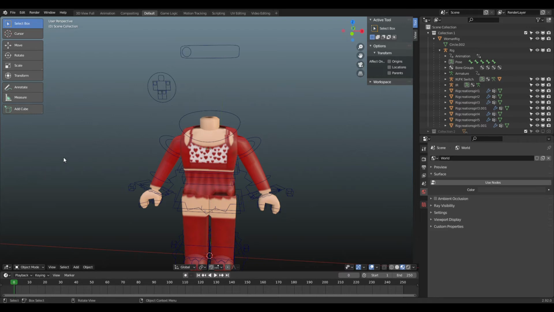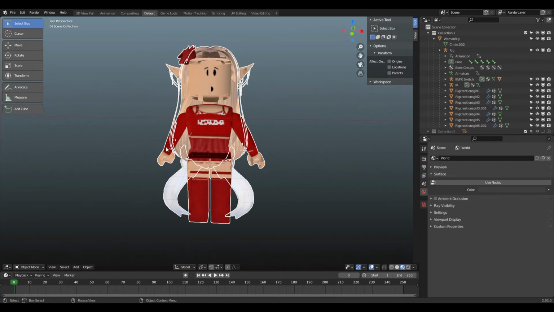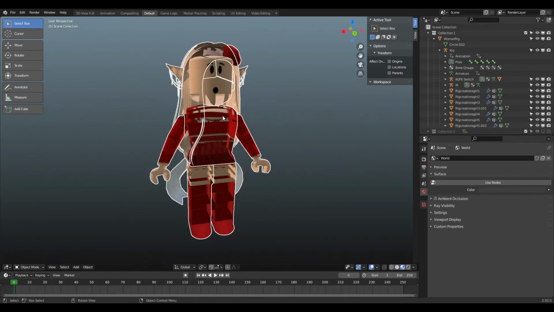Now to zoom into them, press apostrophe on your keyboard, and then just hover it down to view selected, and then just click on it. And it should come up with your avatar. In my version, for some reason, in material preview it goes transparent. However, it likely won't look like this when you actually do get round to rendering it. So now I'm just going to delete the torso and arms and legs because I don't need this.